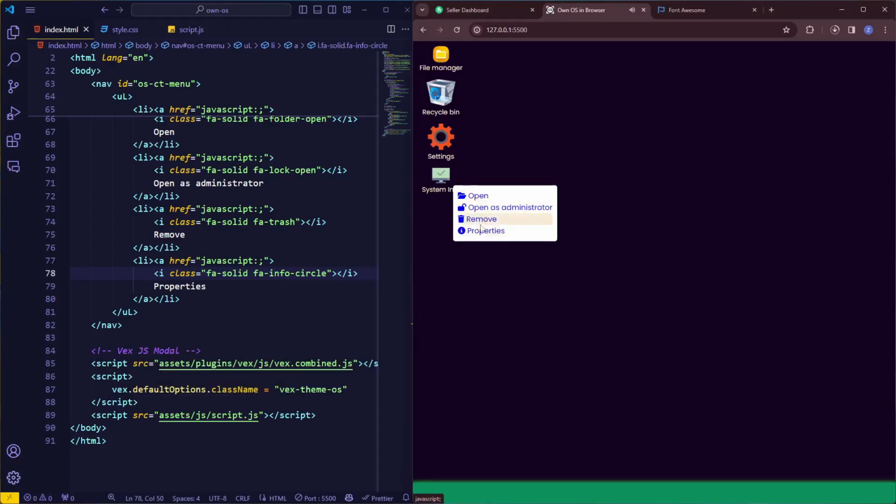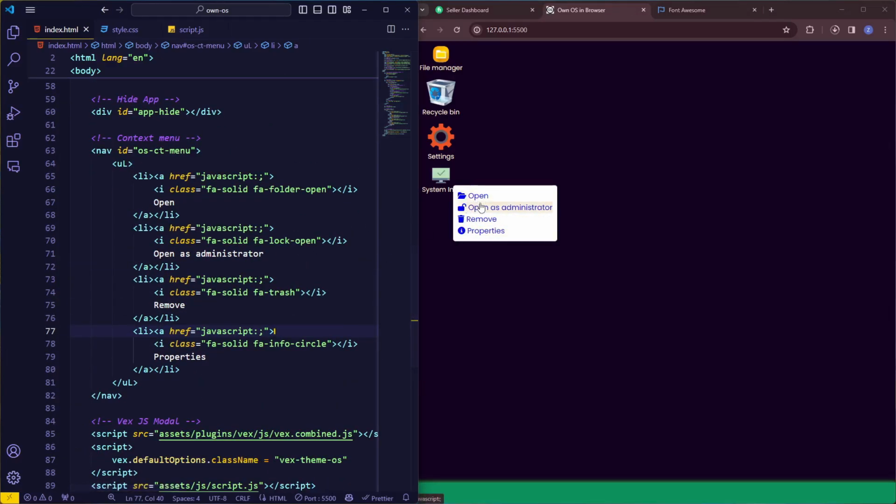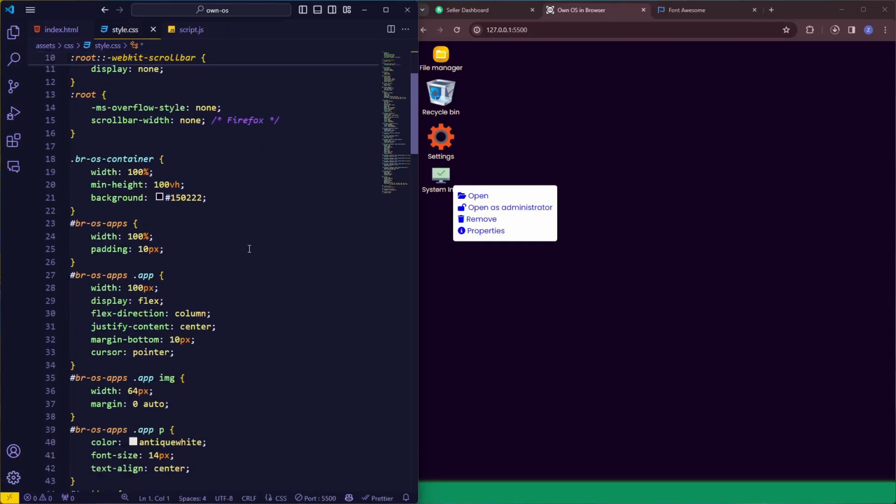Now it's looking better. But I want to improve the context menu more. So let's change its styling a little more to satisfy our eyes more.